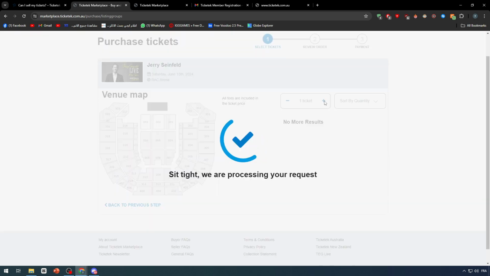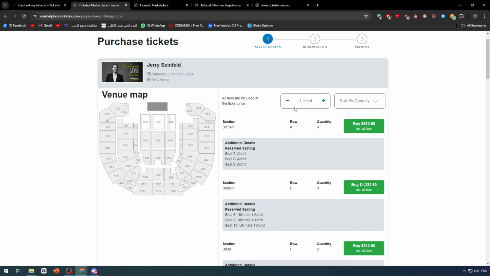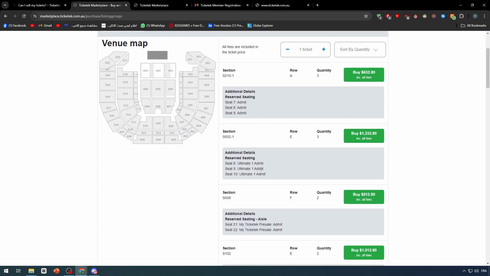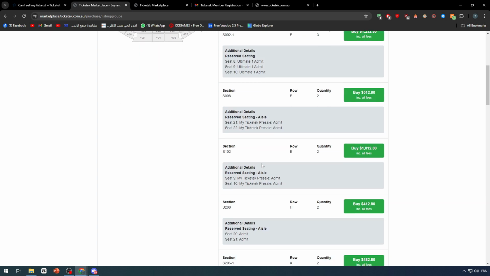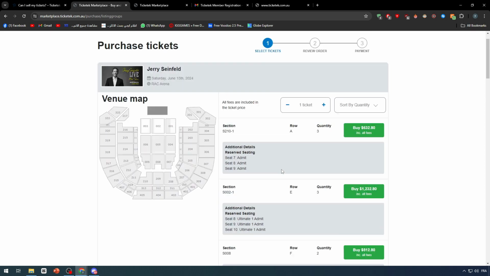Let's say you want one ticket only. Let's search for only one ticket, and you can get the idea of how expensive the tickets are. So here, for example, you get admit, ultimate admit, pre-sale admit. So you can get a lot of information and take a look at the prices.